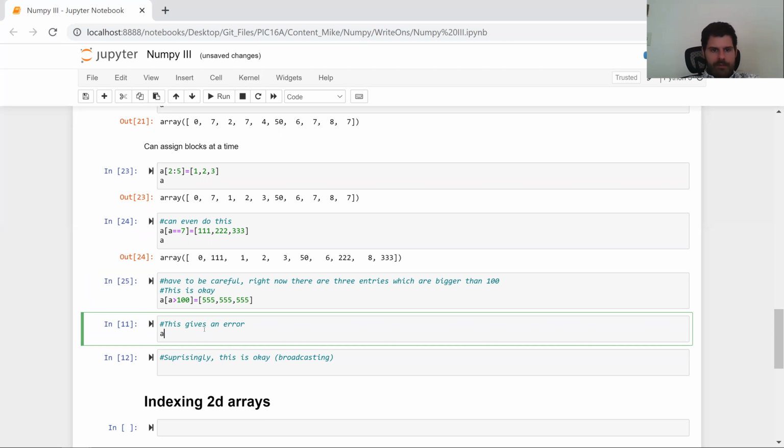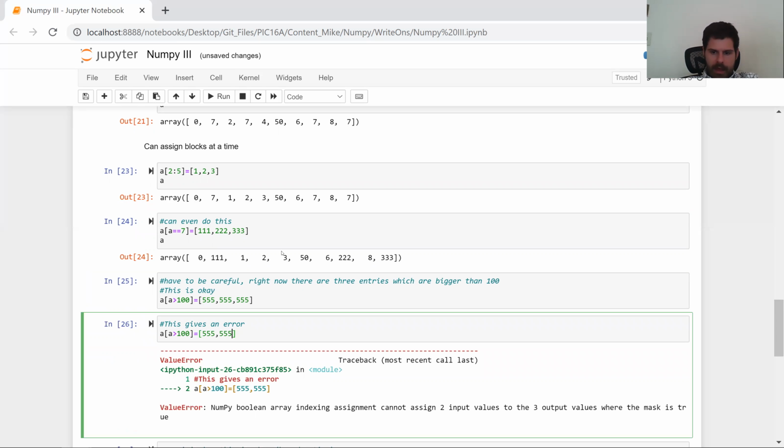But if you do either of these, this will throw an error because the sizes don't match. And if it was too big, we'd also get an error. All right, now I'm just going to hide this because I don't like errors. Errors hurt my brain.